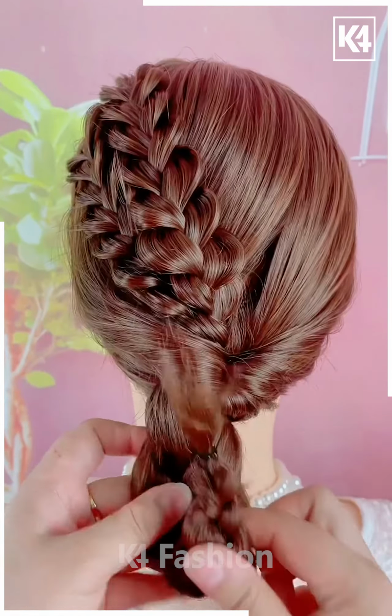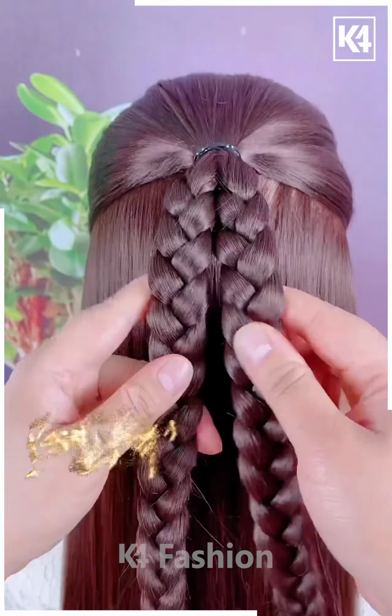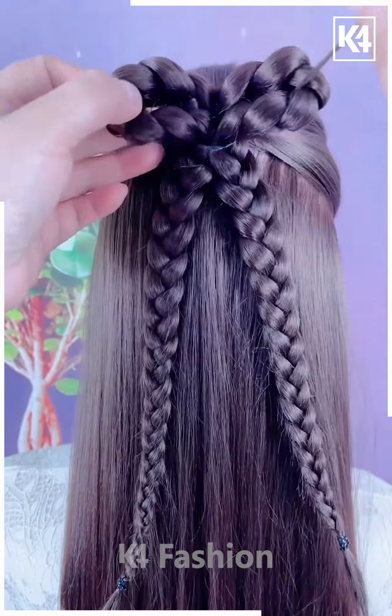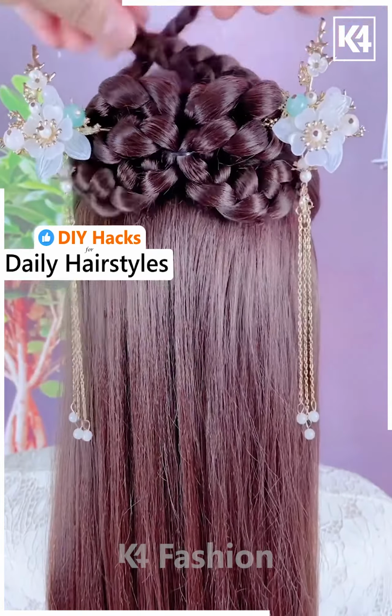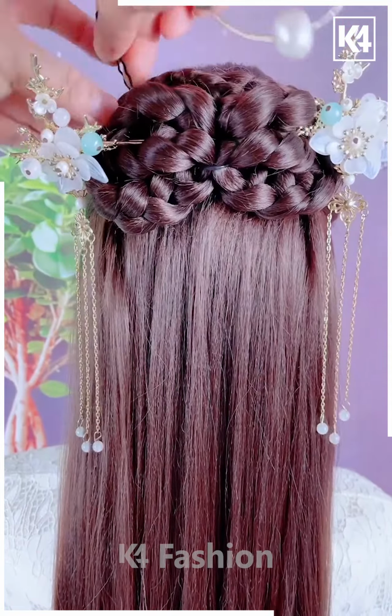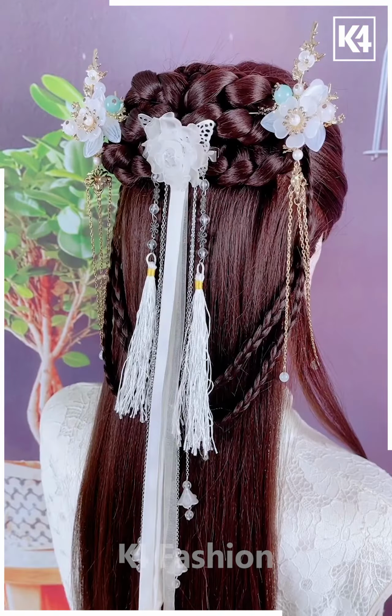Take the top section of the hair, make 2 braids out of it, lift it up and then tie a rubber band to it. Now add a hair stick through it that is decorative in nature. Fold the rest of the braids upwards as well. Use bobby pins in order to fasten it in its place. Join both the braids together and then put them upwards as such. Separate the two and then add a decorative pin in the center as well.